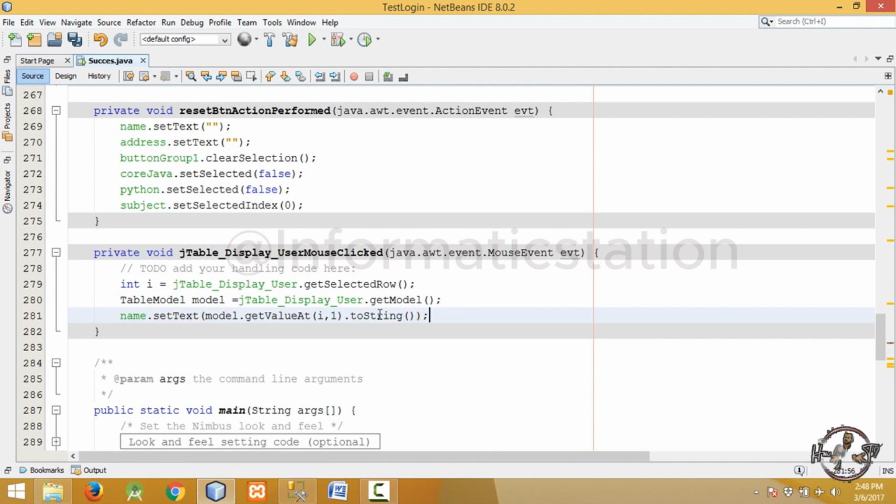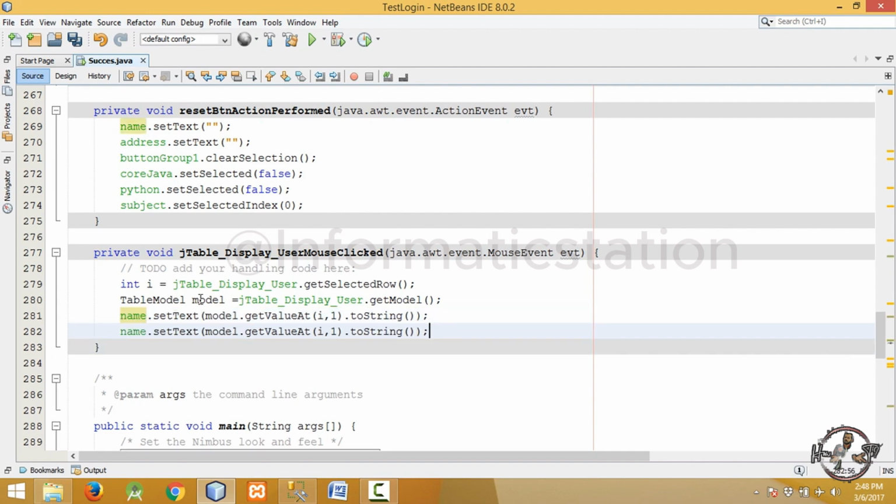So let me copy this. This is for name, this is for address, and it will be 2 for the index.